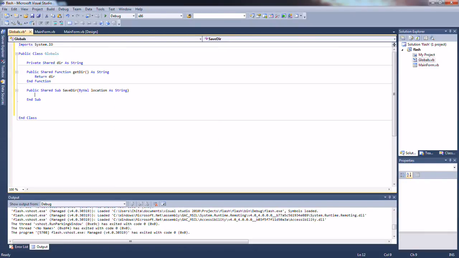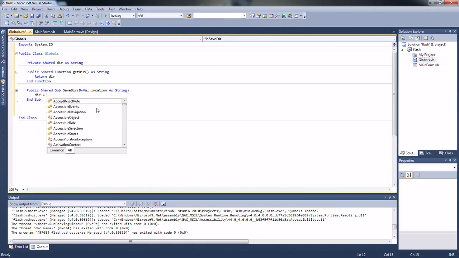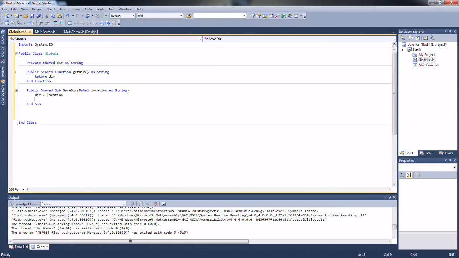and this location will be used because, okay, if we're going to change the location of the variable, we're going to know exactly where it is, so we need to pass it through this procedure so we can save the appropriate location. So as I said, this will be the variable holding it, so we need to change that value first. So dir will be equal to location. Now we can use dir to save the value.